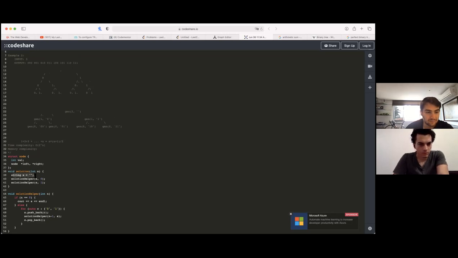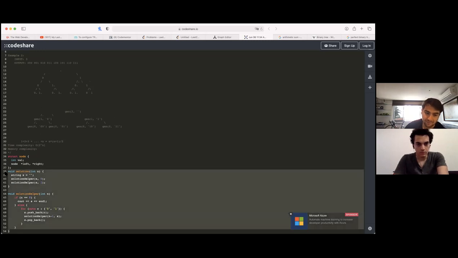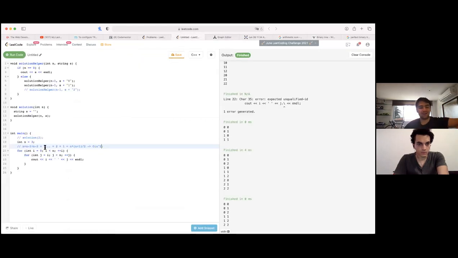Well, this is not global, but it's not in this function. It's not in the recursive call, so it's not stacked up. So let's go to the program.